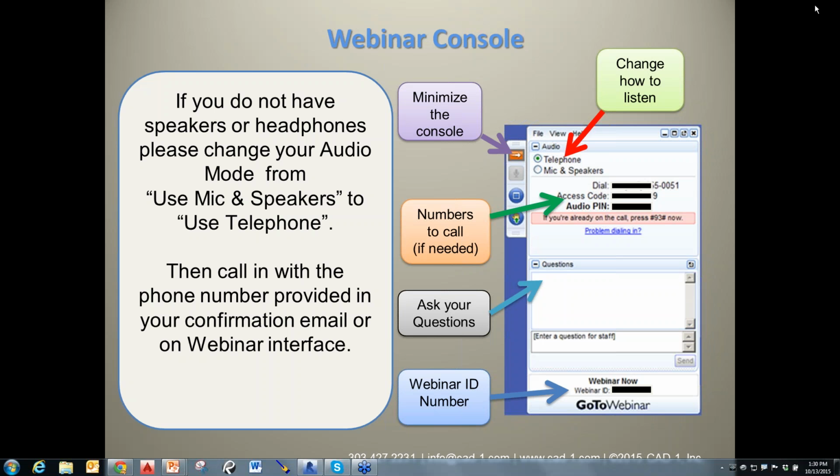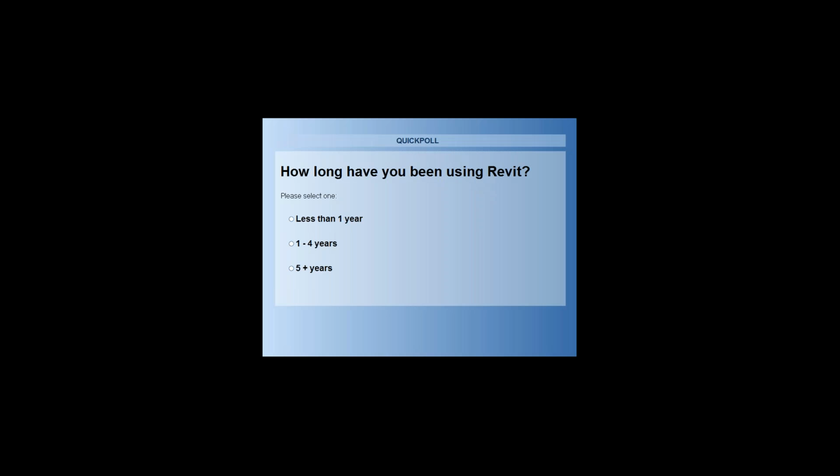I'm going to let Barbara take over here because Barbara's going to start as soon as she's ready. Okay, well I have a couple of polls here for everyone just to get an idea of who's in the audience today. So the first question is, how long have you been using Revit?